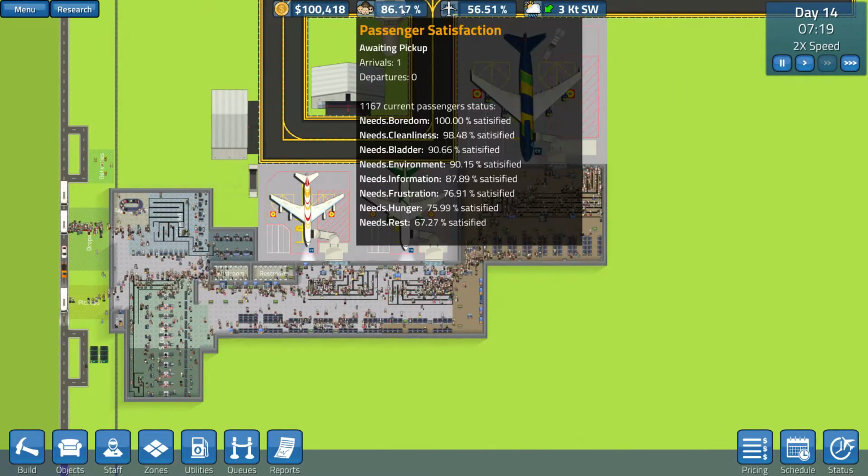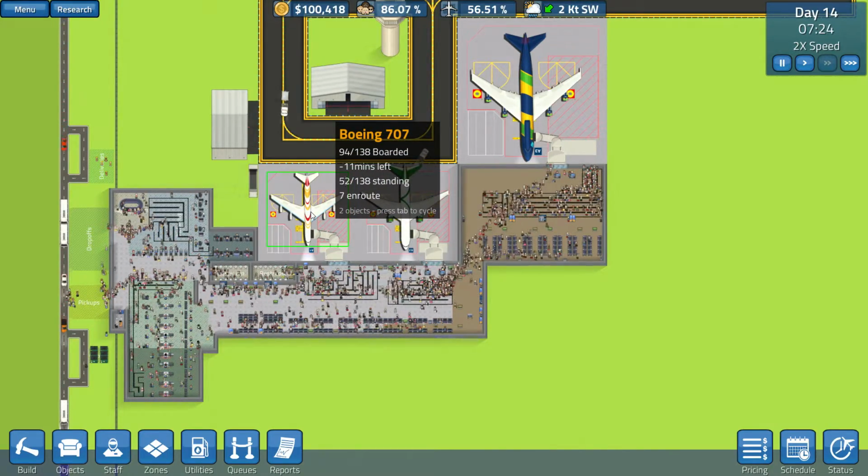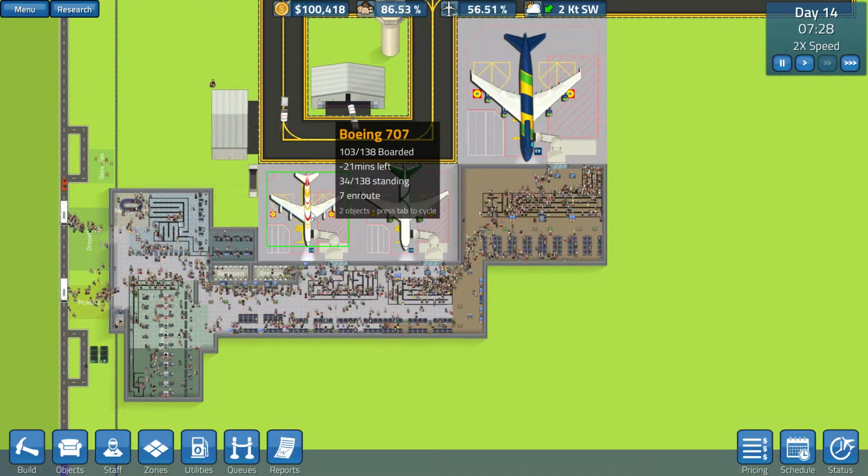And our airline interest is pretty good. I thought our airline interest was at 80%. I was like, how in the heck did we manage that? That's amazing. But even 56% is quite suitable for me.